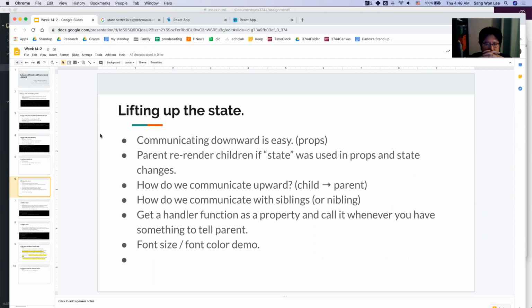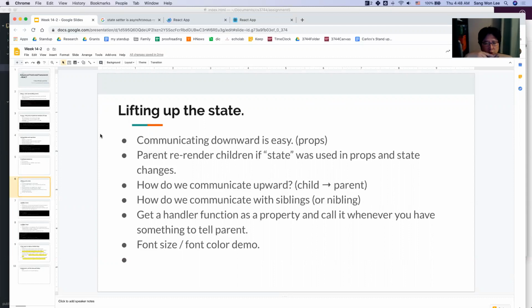That means if the parent changes, meaning the state variables change, and if a state variable is used as props, the children that use it will change as well, right?